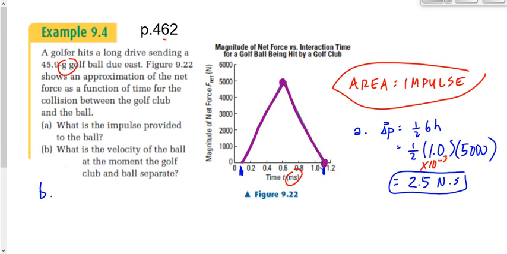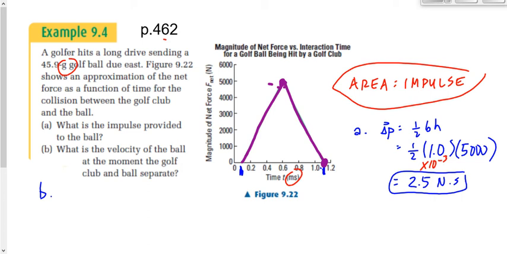It's here. It's not up here. I knew that people were going to say this because that's where the force goes down, right? But if you think about this golf ball on the tee, and then you hit it with a golf club, and you interpret this graph with that in the back of your mind, you can't have a force on the ball when the ball is not in contact with the club.